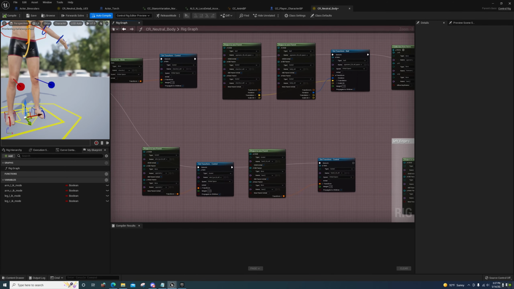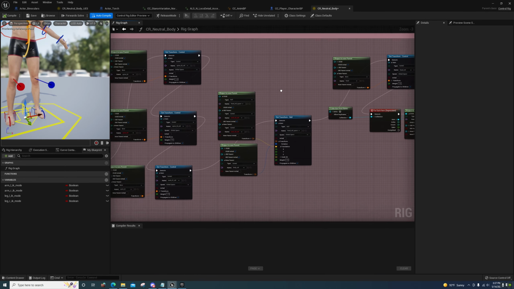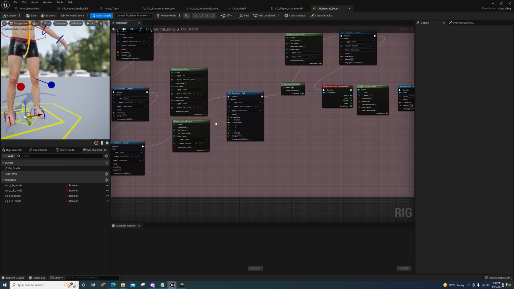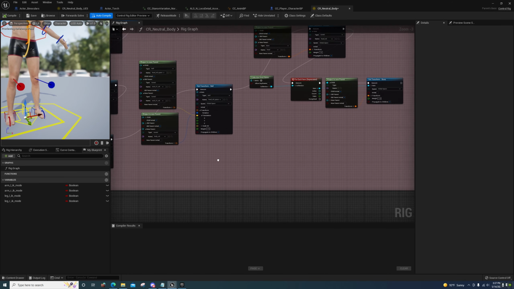Now, they had this set up for neck 2, but we're going to need it to be neck 1. Or at least I am.